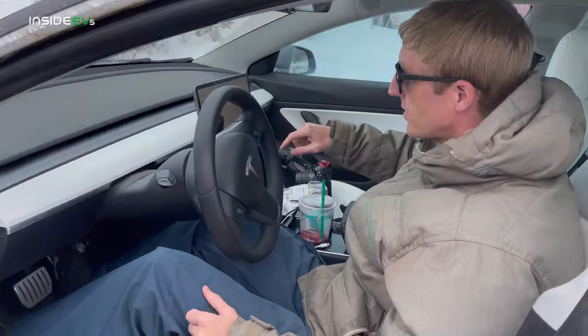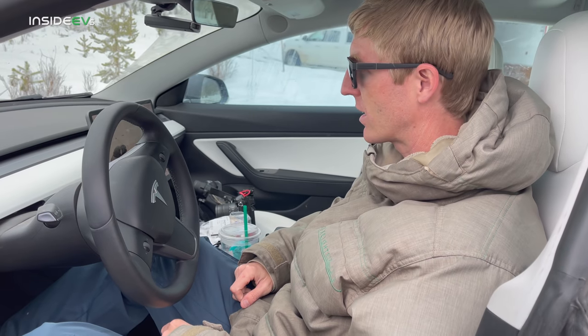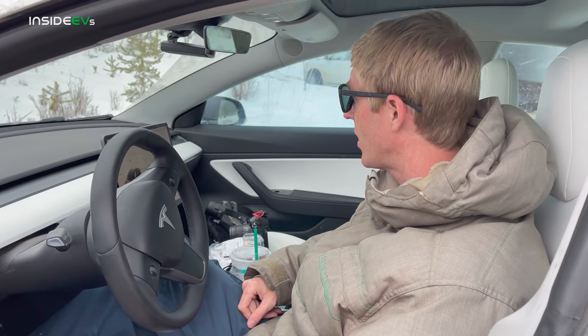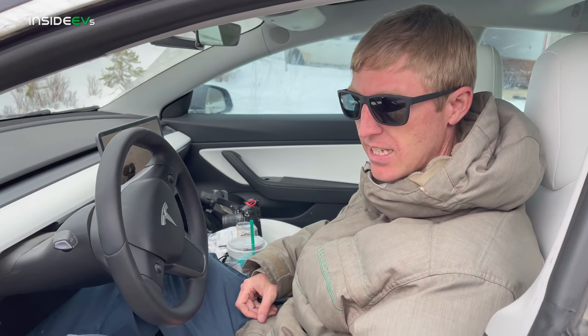My friend Drew is going to be driving the Tesla — take care of my baby in here. That means full send, and if you hit a tree, it happens. Don't worry about it. So what's your setup for the car going to be? Track mode, obviously. On really loose surfaces like this, I think 50-50 is the right way to go — 50% power front, 50% rear, roughly, or balance I guess it is.